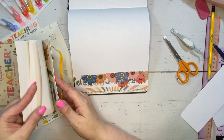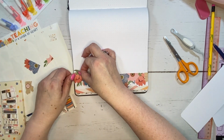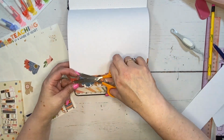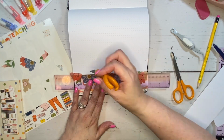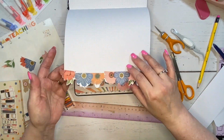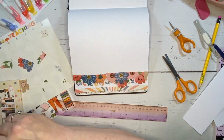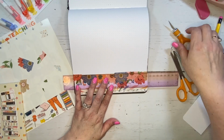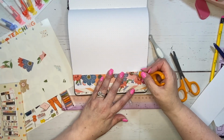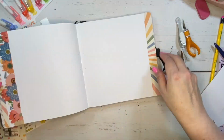And I'm so glad I sped this up for you because it definitely took me a while to do this. And then what I'm going to do here is create a straight edge on this side. So I'm trimming it down here with my X-Acto knife, trying to be careful and not go all the way through. Obviously, I don't want to go all the way through the paper. And then I'm going to add another sticker there to just cover up the jaggedness of the way that that cut.